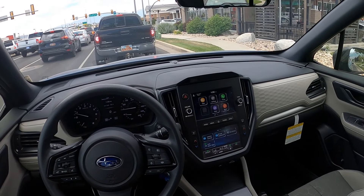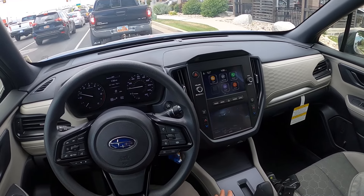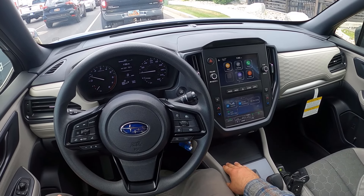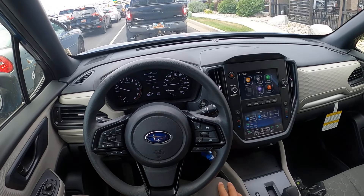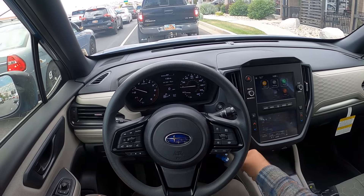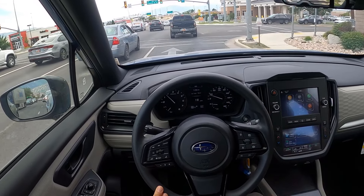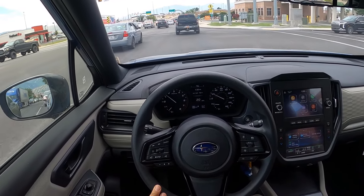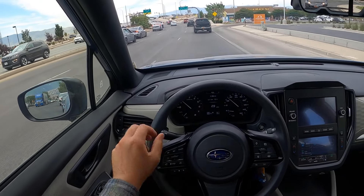It's nice in here. For an entry level car, it's got some nice touches — like this is soft touch on the side, so if you're a taller person your knee goes against this and that's fine. I will say Subaru's key ignition is probably the best I've ever experienced — it's so easy to get the key in. Subaru somehow nailed that. Too bad the technology's going away, since it seems like everyone wants push button start — pros and cons to that.